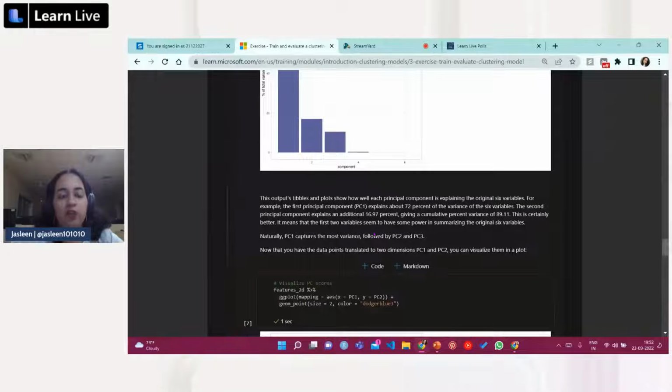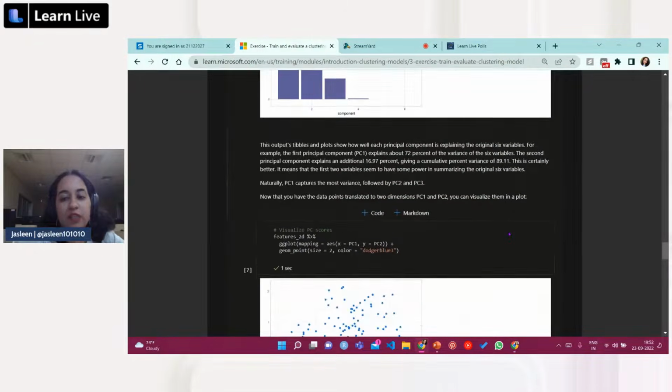So without losing a lot of important information, we were successful in reducing the dimension of the data after applying standardization to it, after normalizing the data, and then we got a cumulative variance of 89.11%. So this is certainly very good, and it means, in layman's words, that the first two components were successful in summarizing the entire original six variables.